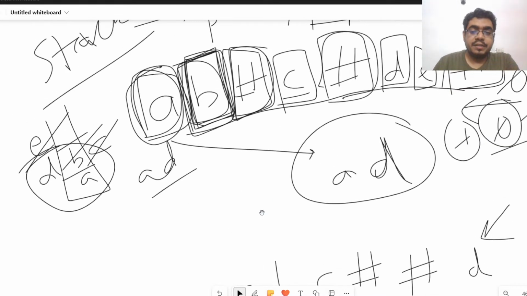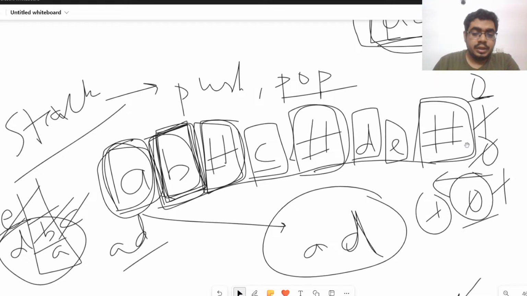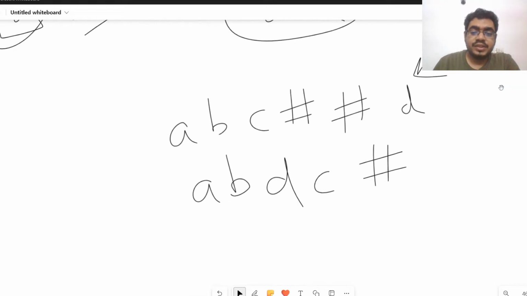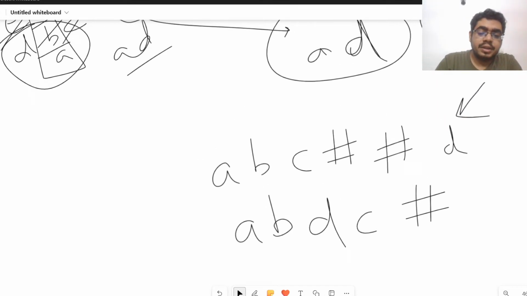So if you look at even this string, what was the last character that will be there in the string? If we start running from here, hash cancels with E, D is the last character that would be there in the string. So same idea here. We start from here, we find the last character that would be there in the string. So D would be there in the first string.